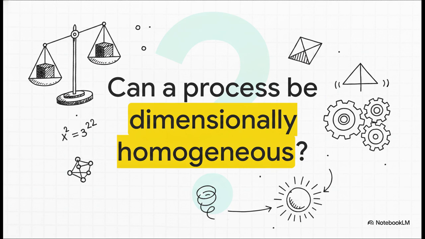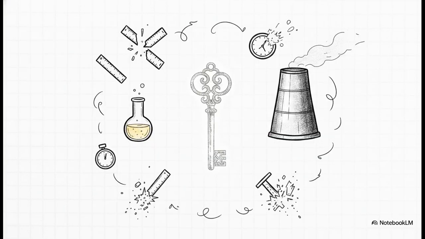You have to ask this critical question. Can this physical content be formulated in a dimensionally homogeneous manner? It's a stress test to ensure your scale-up won't literally violate the laws of physics. If your parameters can't be arranged to perfectly balance the dimensions, you are definitely missing something fundamental on your relevance list. And this brings us to the ultimate trick of the chemical engineer.